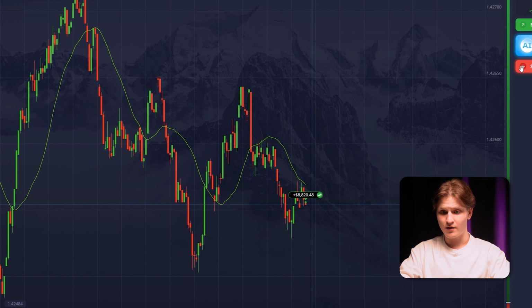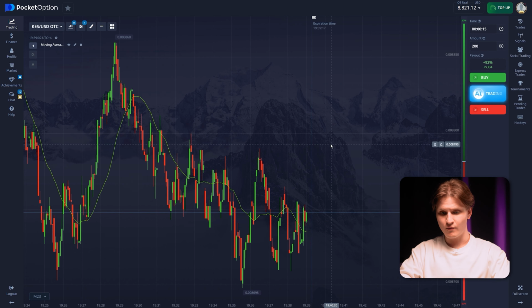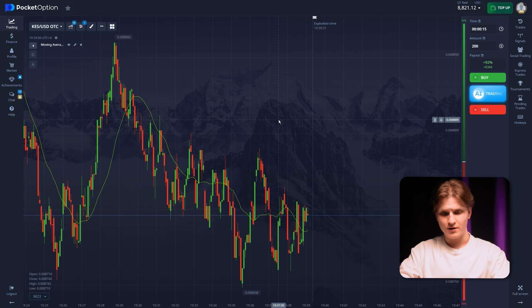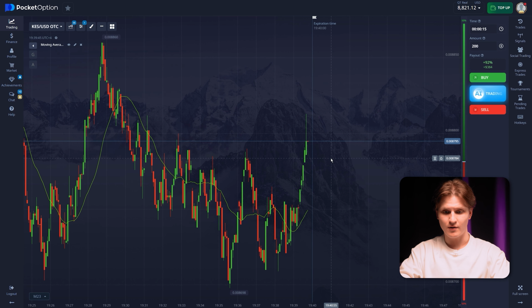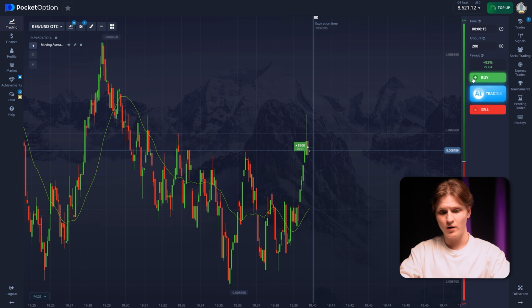Close to the entry point, but the deal closed in our favor. We just see downward impulses that are accompanied by downward moves, and we open a position on that move and lock in a position. And the indicator is helping us. Alright folks, let me move on. It's a tough chart around here. The moving average is not directed anywhere, and the price is moving in an unclear range. I'm moving on. Here we see the beginning of an upward movement after a long consolidation. So I open a position up and wait for the expiry time.